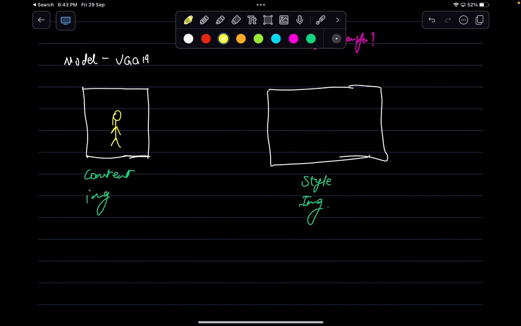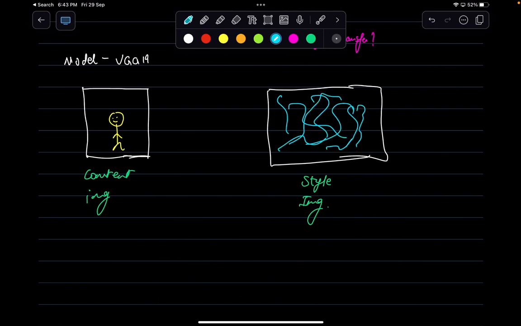So just assume that this is, let's say, the Mona Lisa. And then the style image is something else. Maybe let's say that the style image is some abstract art. I mean, abstract art is really just a bunch of wavy lines. So I'm just gonna draw that. So let's say that this is your style image.